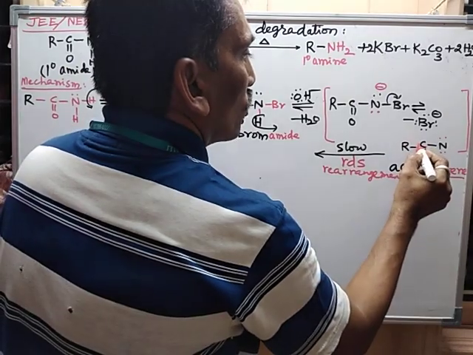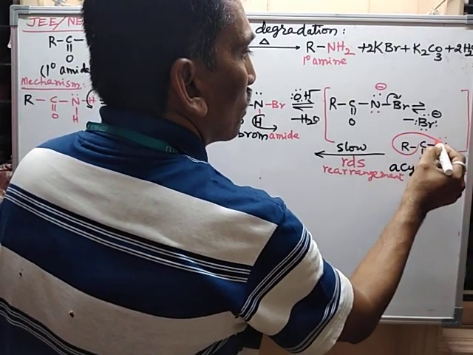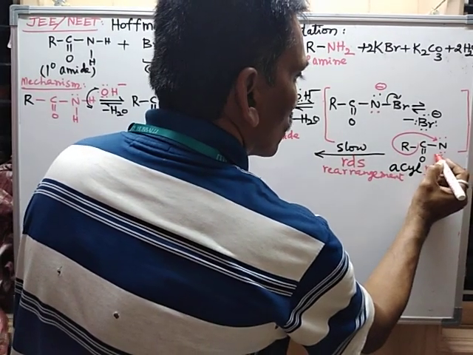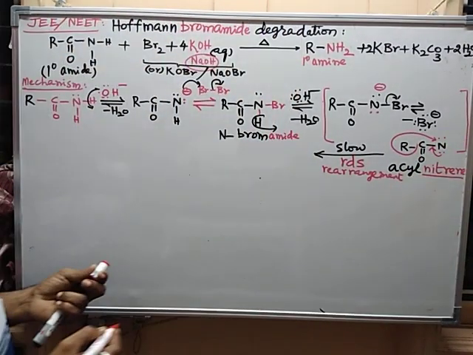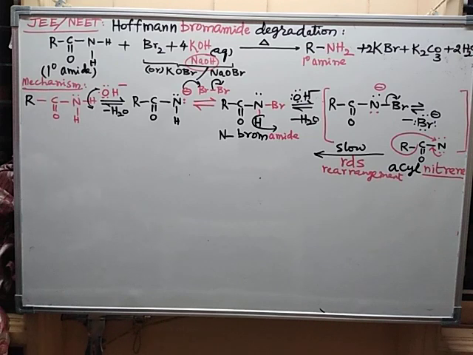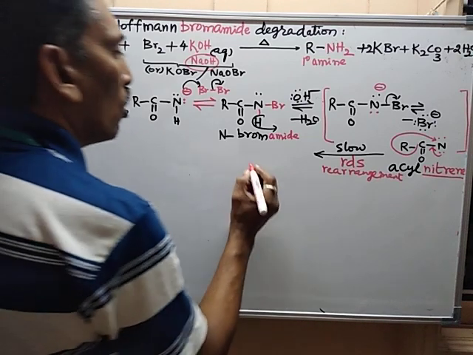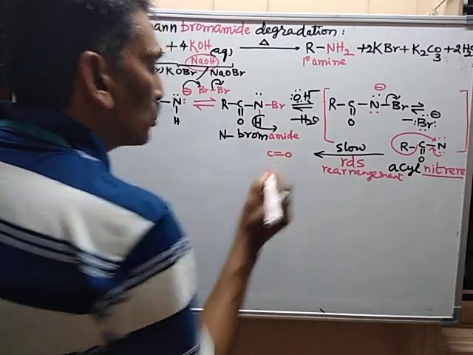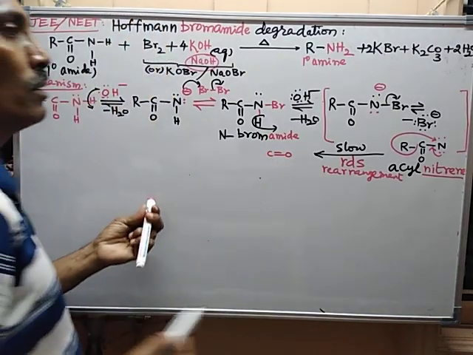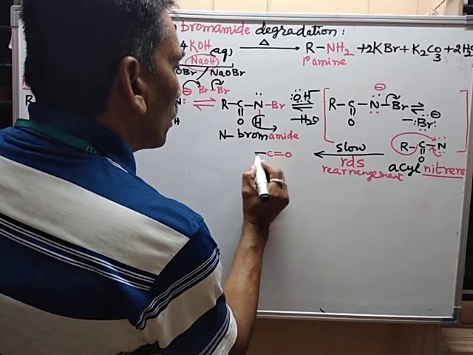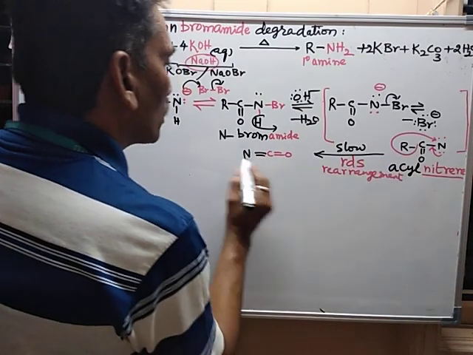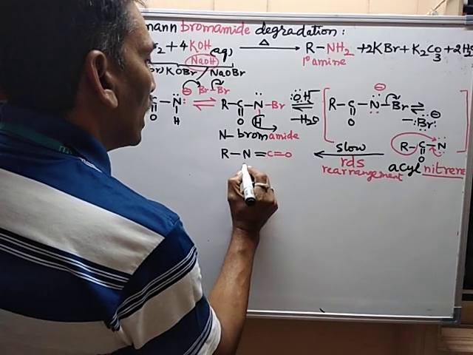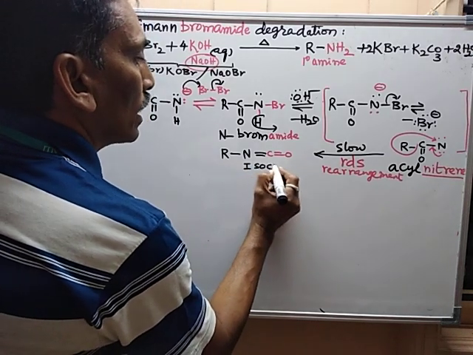This alkyl group is migrated from carbon to the N atom, and one of the lone pairs of electrons migrates between carbon and nitrogen to satisfy the tetravalence of carbon. Then we get C double bond O as usual there, and a carbon nitrogen double bond there. On nitrogen, what is migrated? The alkyl group is migrated, and this is known as isocyanate.